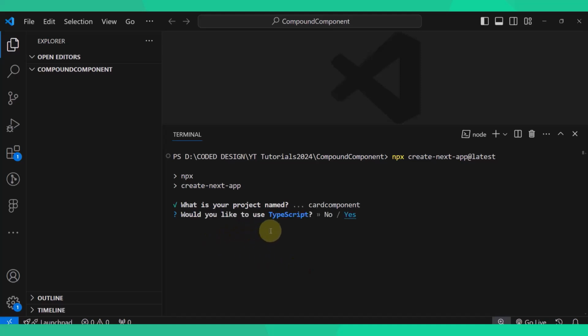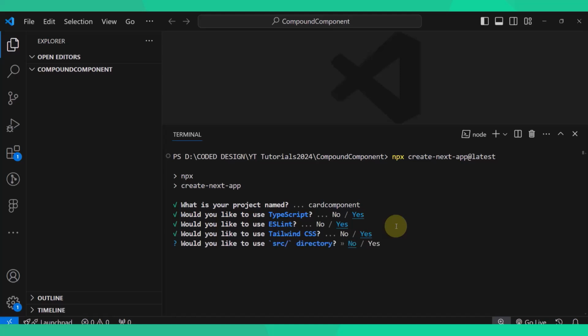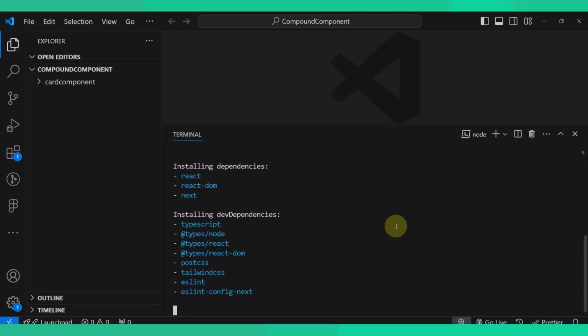It's going to ask us, do you want to use TypeScript? Yes. So here, guys, if you can click enter, you are good to go. Tailwind CSS, yes, enter. SRC directory, no, we are not going to do that. App router, yes. Would you like to customize default import? No. Okay, so as you can see, guys, it's continuing.